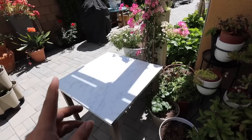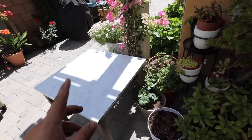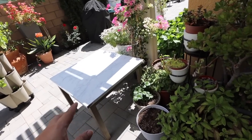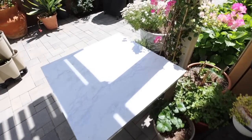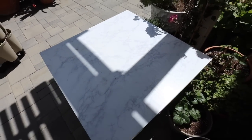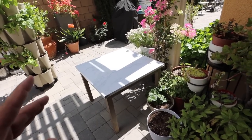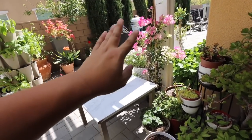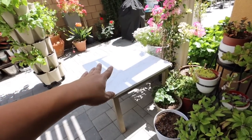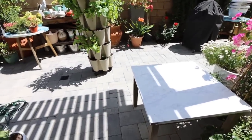But yeah, I'm going to use this table so I can put the plants on it, and we're also donating this table too. This is the old kids table, which had this big bump on here before, but now it's flattened out a little bit, so I don't know what's up with that. I'm gonna move it over there so I can put the plants that are there onto it. And yeah. Let's get to work.